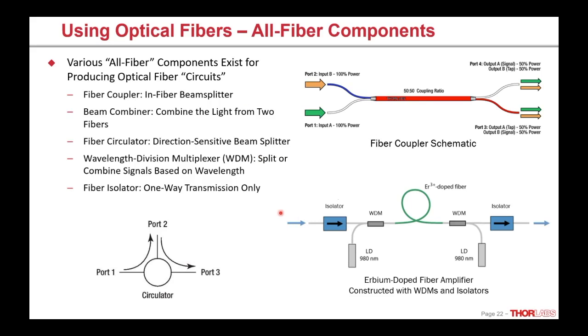And there are a number of other in-fiber components, and using them, you can build some really cool optical devices in fiber. This schematic here is of an erbium-doped fiber amplifier. And believe it or not, these erbium-doped fiber amplifiers are positioned every couple hundred kilometers along undersea fiber cables. They sit on the sea floor and they boost the signal, for lack of a better term, the internet signal, the data signal going through these fibers by amplifying the light using these components in a design similar to this.